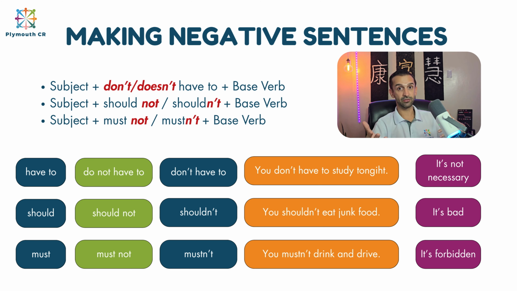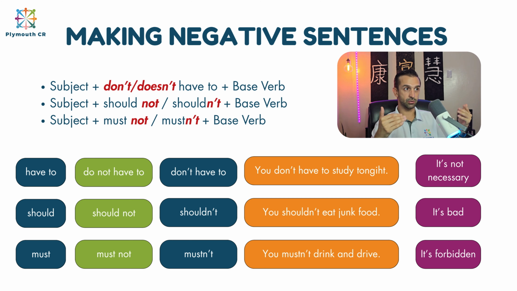However, we have "have to." And this one is an exception because the negative is done differently, okay? We have the subject plus don't or doesn't. That's going to depend on the subject that you're using in the sentence. Then you have "to," and then the verb in the base form plus the complement, of course.